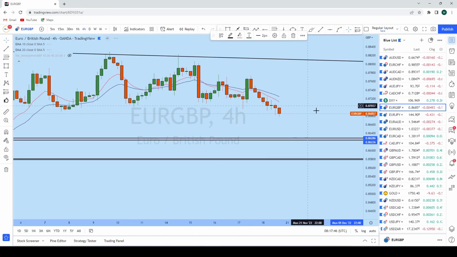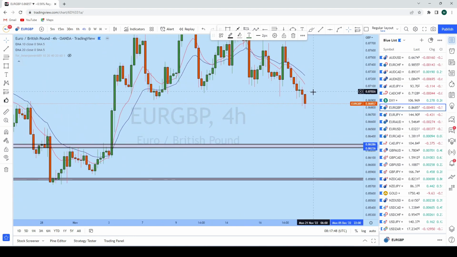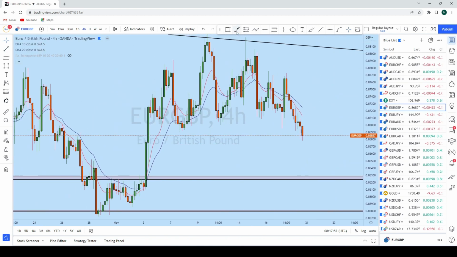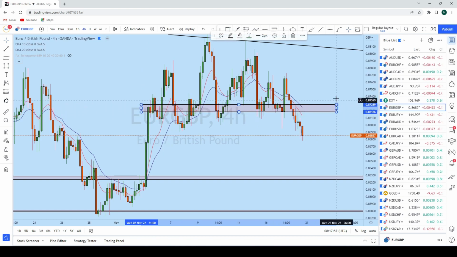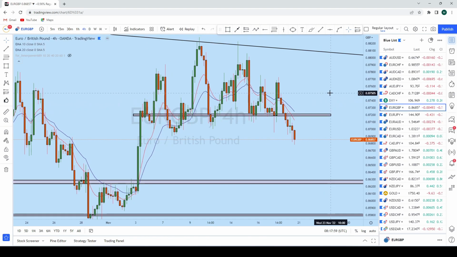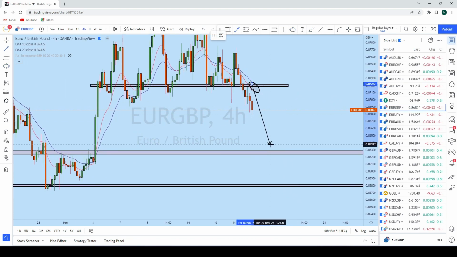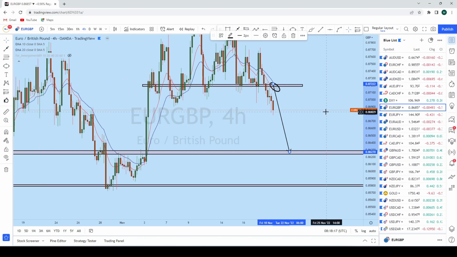Now if we look at the intraday perspective, as you can see this price has already broken to the downside, and if you draw this previous support zone here on EURGBP, which is turning resistance, we can expect EURGBP to go up and test this support again as a resistance, and then to have a bounce to this level. So as soon as we find a suitable entry opportunity on EURGBP along this zone, we will consider going short with a high probability trade setup with our students.